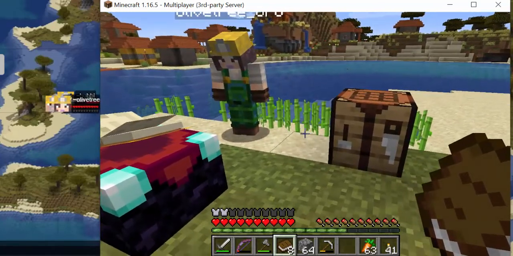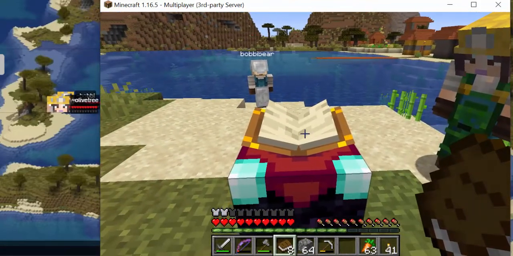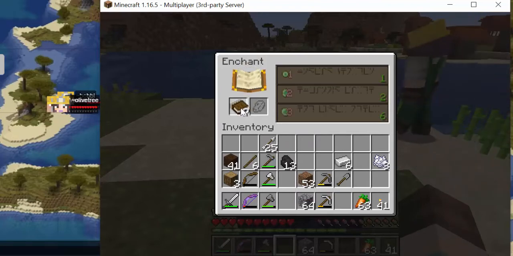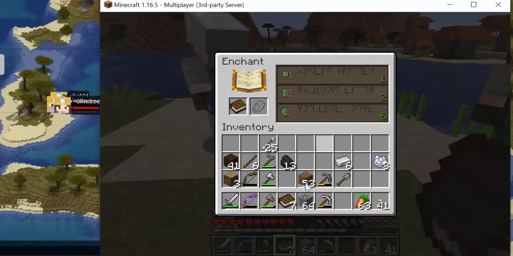But if you right-click the enchanting table, you can see that there are two slots under the book. The first slot is to put the book. And the second slot is the fuel slot, or the price, or whatever you can call it, for the enchanting, which is lapis lazuli. But also you need experience.